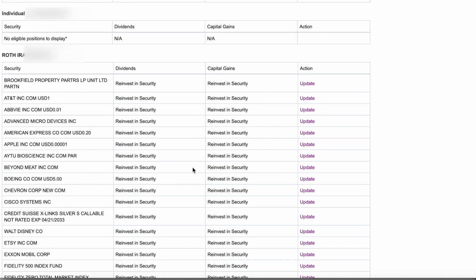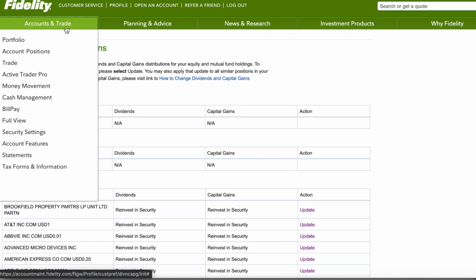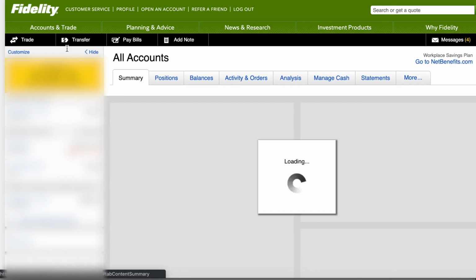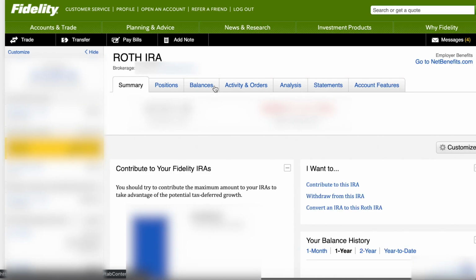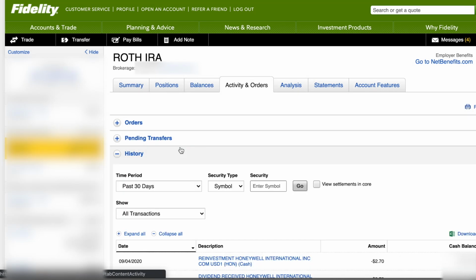Sweet. Okay, so once that's done, if you want to know what happens when you receive your dividend, I'll quickly show you. It's all automatic right now. Now, there are multiple ways to see this in your account. I usually do this by clicking activities and orders. And what happens is when your dividend pays out, it will go into your core account. And if you have it set up to DRIP, it will automatically take that money back out of the core account and then give you a fractional share of the stock in the amount that it's currently worth based on how much dividend you got paid.